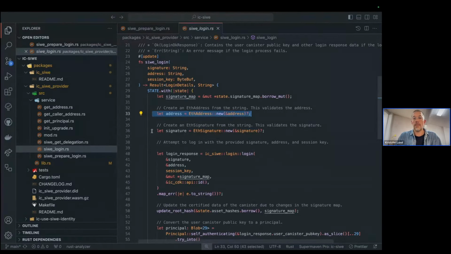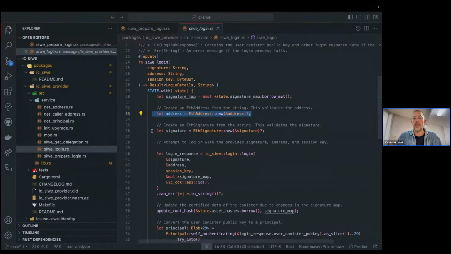So let's see here. Question. You mentioned multi-sig wallets. Can you explain a bit how SIWE could be used to do that? Would thresholds be for a long principal to an ETH account? So this would be totally up to the implementing project, but a backend canister on the Internet Computer can sign Ethereum transactions, and it can generate more addresses. So a canister can generate any number of addresses.